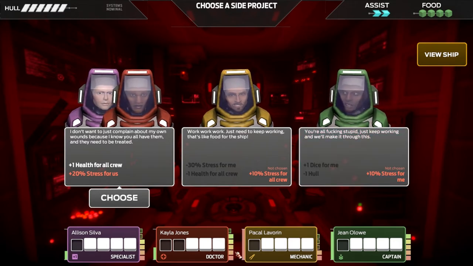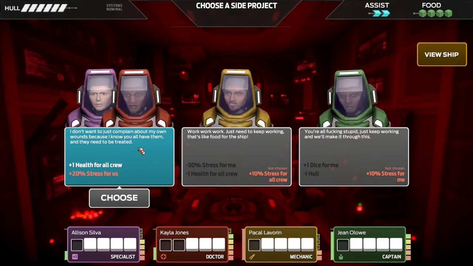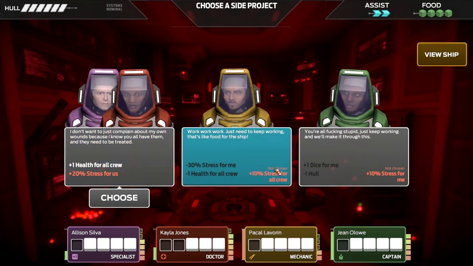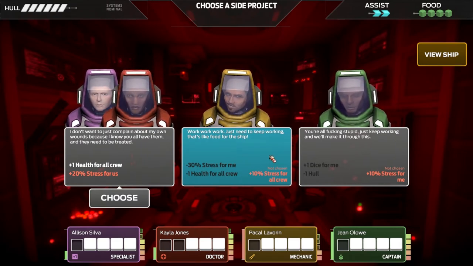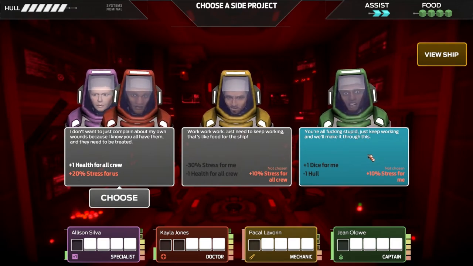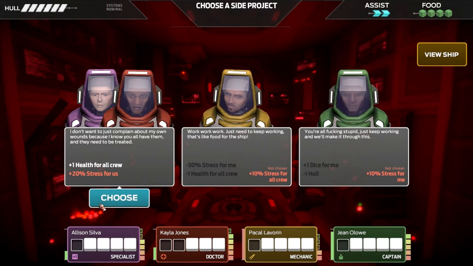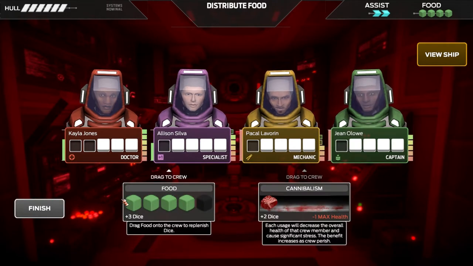I would be happy to just go straight to this screen. I don't want to complain about my own wounds. Plus 1 health for all crew. Plus 20 stress for us. Work. You're all stupid. Just keep working and we'll make it through this. I worry about giving you guys more stress, but these guys were hurt, so I'll take it.